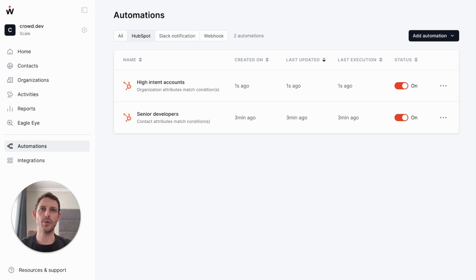To wrap up, we built our automations tool to enable faster speed to market, improved data quality, and ultimately better outcomes for your efforts. Whilst traditional CRMs like HubSpot are great at managing qualified leads, they're limited in their ability to cater to the dev tool industry. CrowdDev complements HubSpot with more relevant developer data without any manual data entries. This gives your team a full view of their pipeline, easily surfacing high intent accounts for signal-based selling.